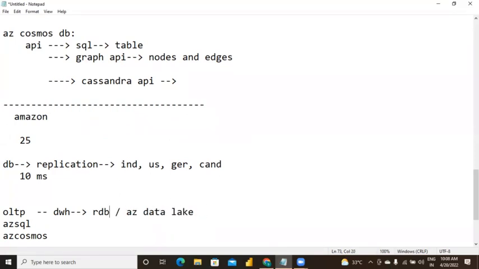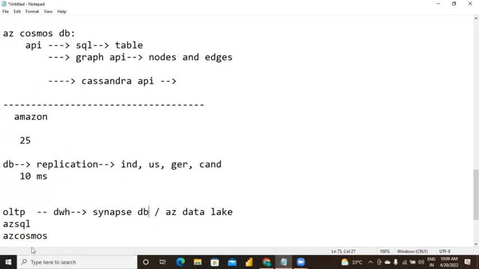What is RDBMS in the data warehouse? Synapse DB. In Synapse Analytics, you have a service called Synapse SQL Pool DB. A short name for that: SQL DB, Synapse DB. Both are RDBMS, Azure SQL is RDBMS, Synapse DB is RDBMS, but Synapse is for the data warehouse, and Azure SQL is for OLTP.